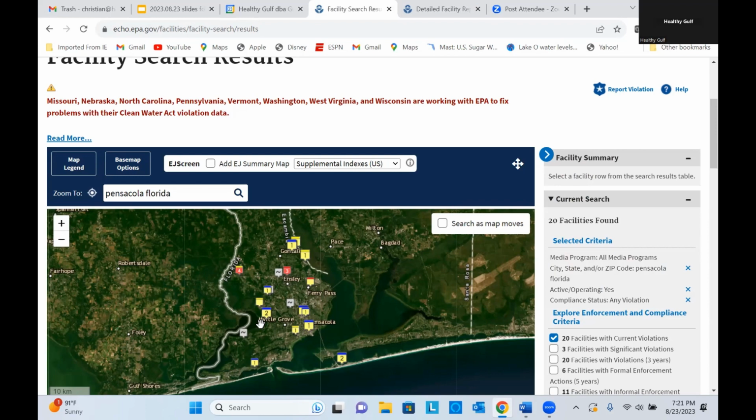If you go into Oculus, you can see things like the actual letters that they write to these companies that say, hey, you're in violation, and here's what you've got to do. Or you'll see email correspondence back and forth between them and the regulators. You can get a copy of the actual permit. Those are details that don't really show up in the ecosystem, but you can get those through the individual state system.